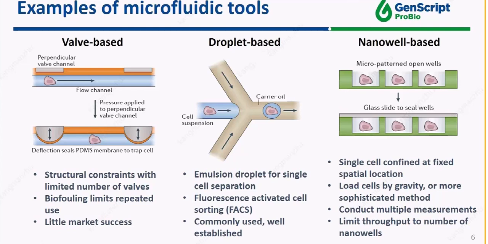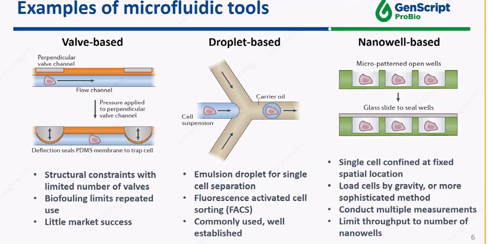Next, we have a droplet-based technology. Here, the schematic shows a cell suspension passing through a channel, and you deliver a carrier oil to capture the cell in suspension for single-cell separation. A different case of droplet-based microfluidic tools is fluorescence-activated cell sorting, which does not fall into the typical definition of droplet, where there is no emulsion or oil involved, but it does rely on breaking a stream of liquid or the cell suspension into individual droplets as well. We'll talk a little bit more about these two types of microfluidic tools in the next few slides, given their popularity.